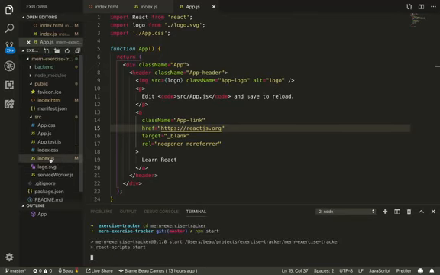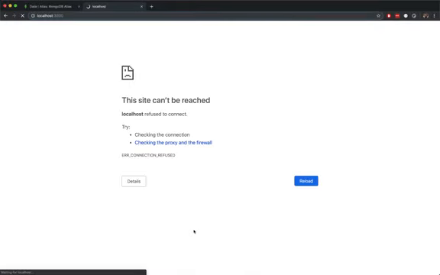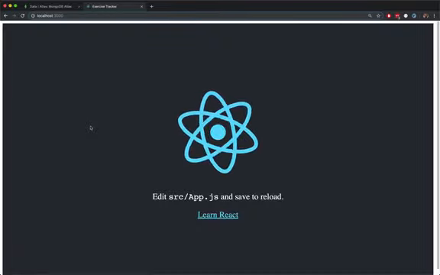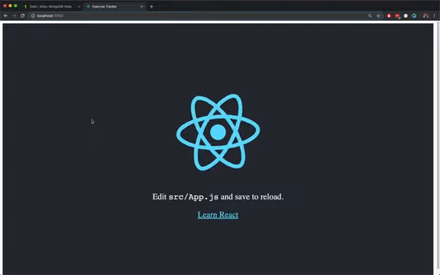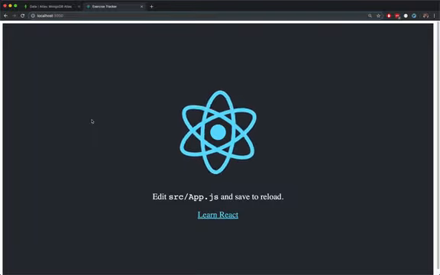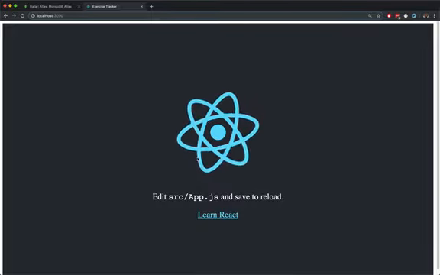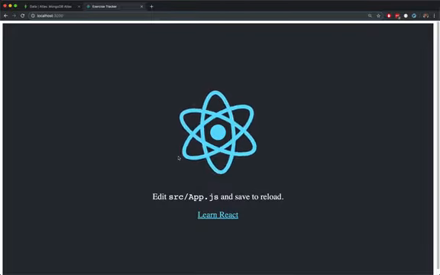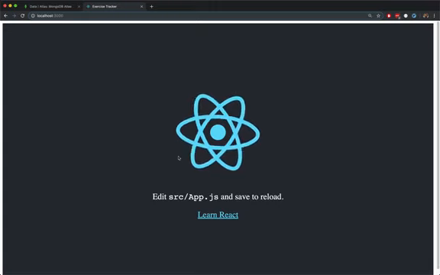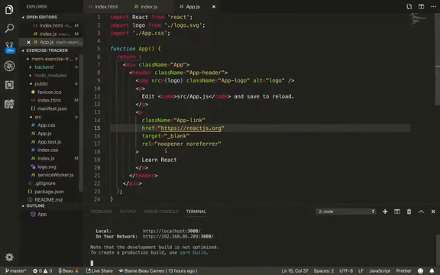Okay, so this is going to start our app, and it will load right here on localhost 3000. And here is our React app. You can see it says edit src/App.js and save to reload. So it's going to hot reload, or automatically reload, this page anytime we make some changes.